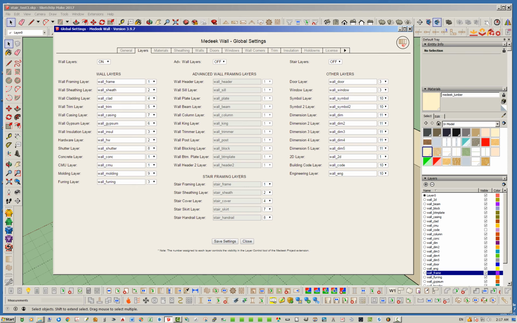So what we'll do is up here along the top, you're going to see now 3 options. So we're going to turn on the stair layers. Now, to turn on stair layers, you have to basically have the wall layers turned on as well. So the stair layers is still dependent on the wall layers. If you turn all the wall layers off, then the stair layers will also remain off. But typically everybody is using wall layers, and then stair layers is essentially another advanced wall layers, right?